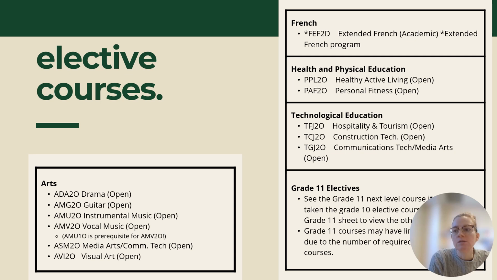It is important to note that we are a small school. We often only have one section of a lot of courses running. So even though they might choose something, it doesn't necessarily mean it'll fit in their schedule. And also in grade 10, when kids are coming to the end of grade 9 and into grade 10, they're often thinking about starting to work ahead. So they maybe want to take something in summer school. It doesn't mean necessarily that what you want to work ahead in will fit in your schedule in grade 10. So just keep that in mind as a caveat.